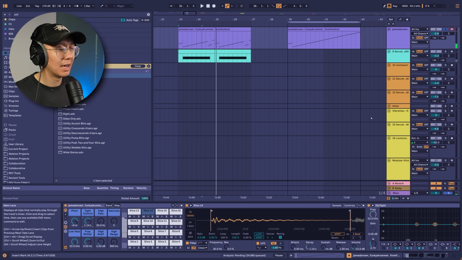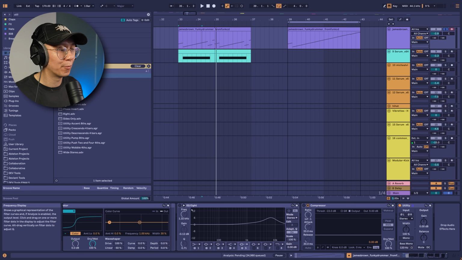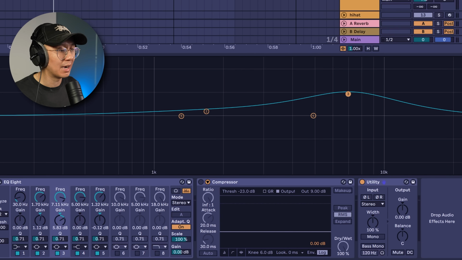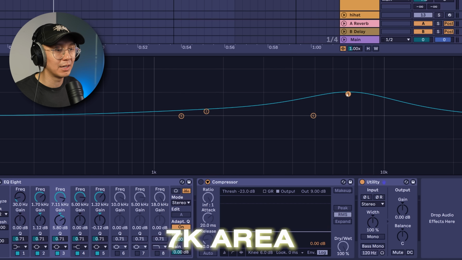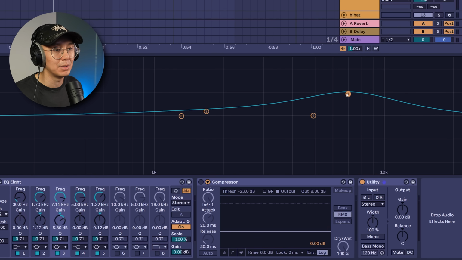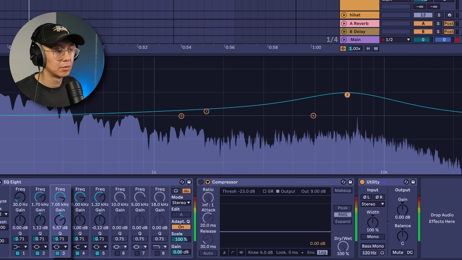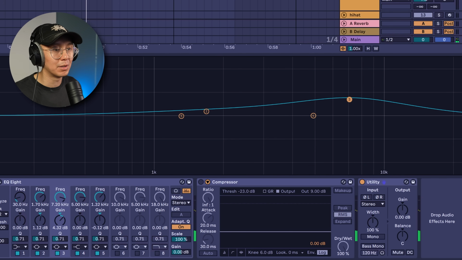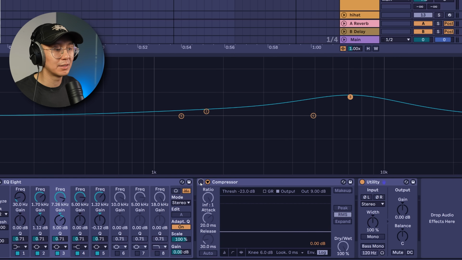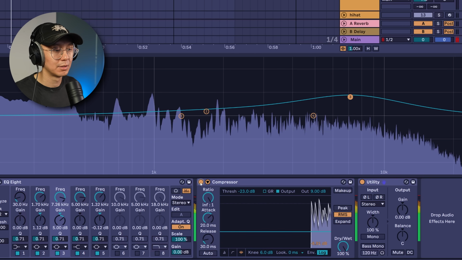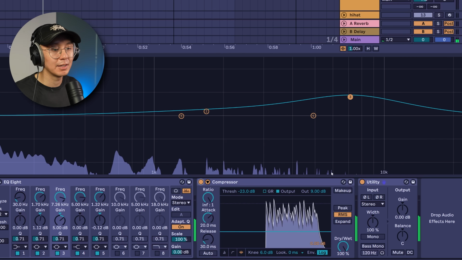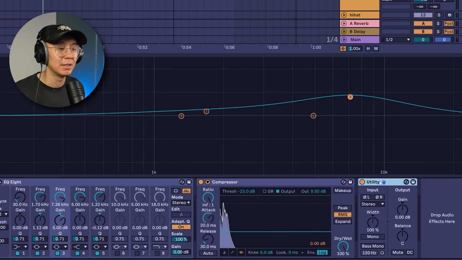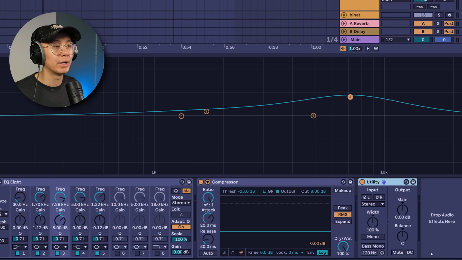All right. Now, a few more things about this break. Once again, you want to add some EQing, boosting the highs. This time it's around the 7 area, and I am boosting it around 6 dB. That just makes it sound really nice and modern. I am adding compression like before, just smashing that break.